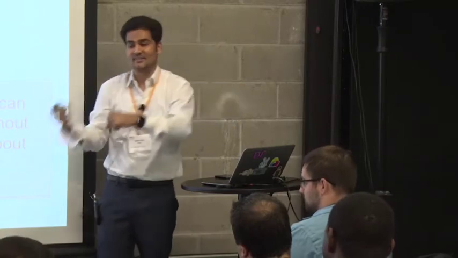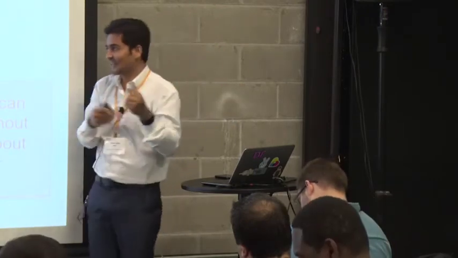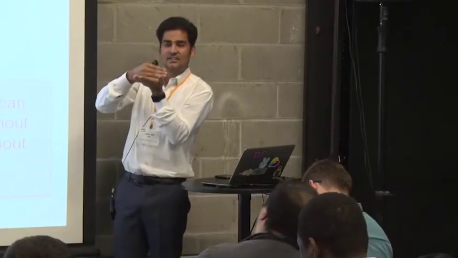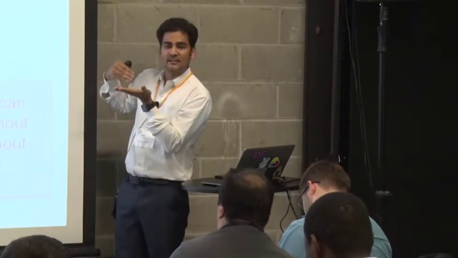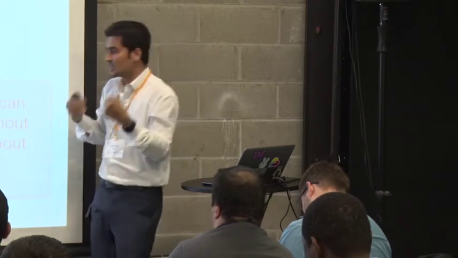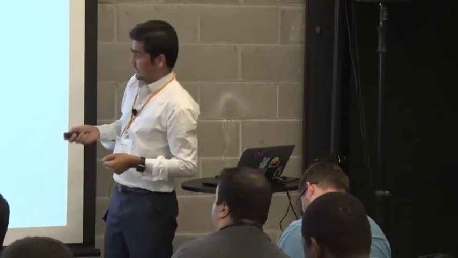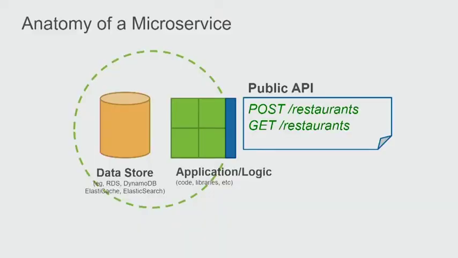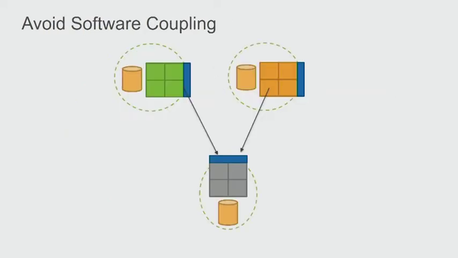Let's go back to HTTP, right? That's where REST is, and that's becoming the standard. So you have a REST-based API. You have a service which has its own data store. That in itself is microservices anatomy. So you have the application logic, you have the data store, and you're exposing them via public HTTP REST endpoints. Okay? You are avoiding coupling by going through the standard protocols.